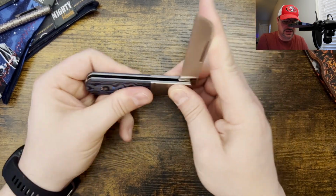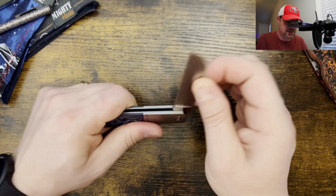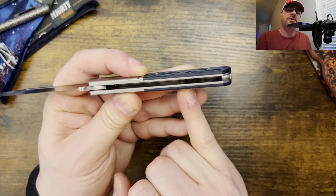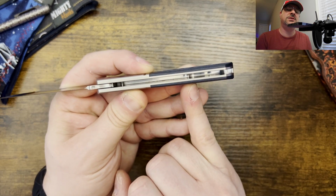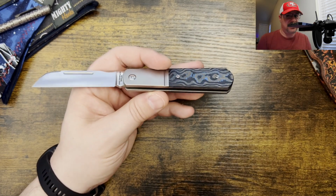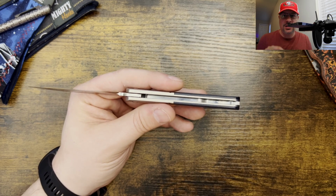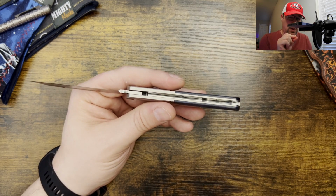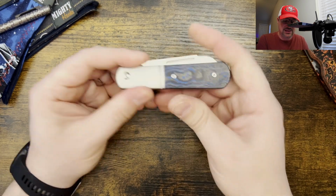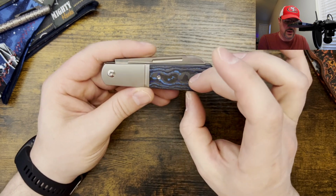I made sure and spent some extra time fidgeting with it, spent some extra time cutting with it, just wanted to see how it was going to perform and hold up. So on the original, I don't know how well you'll be able to see in there, but you see the little pin right here in the middle. I happen to get sent the one that they actually just ground down a little too close to the pin in one spot, and that spot kind of gave out to the strength of the back spring. So he did take this one apart. He sent me pictures and showed me what had happened, what was going on with it.